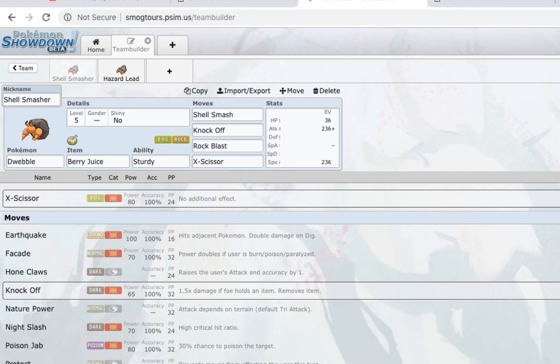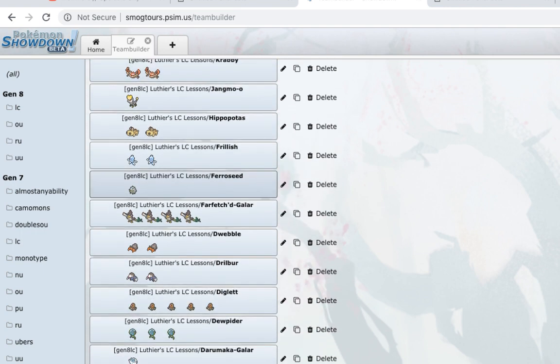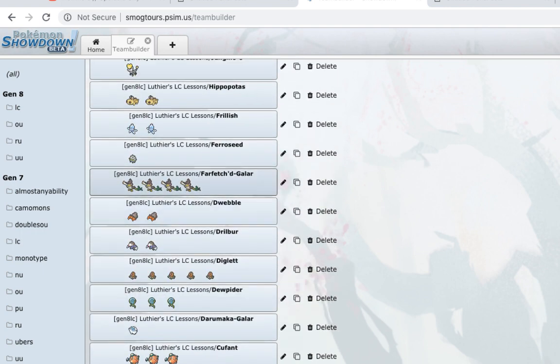So it's a very niche mon. I don't think it's that great right now, but it could definitely see some usage and it probably could be viable. So yeah, that's going to be Dwebble, and then we're going to move on to our last mon of the day, and we're going to be talking about Farfetch'd.